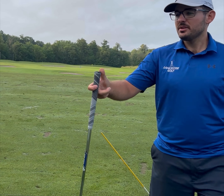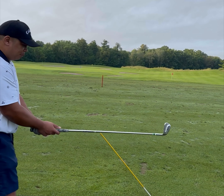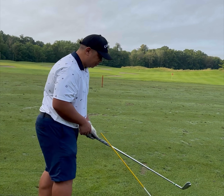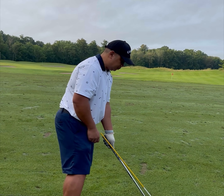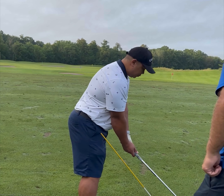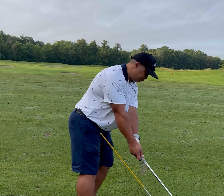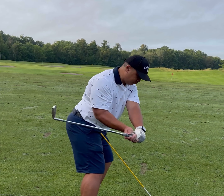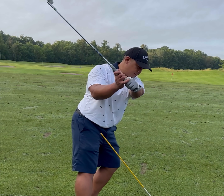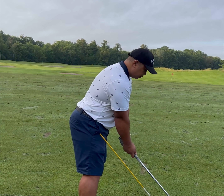The point of this isn't to go hard at all — it's just to get that slow motion feeling down. Don't worry about manipulation too much; simply try to get the shaft a little bit outside to get it across, then up to the top, and then really slowly drop it down. This is a drill you can do a hundred times a day from home, just getting the sequencing of it.